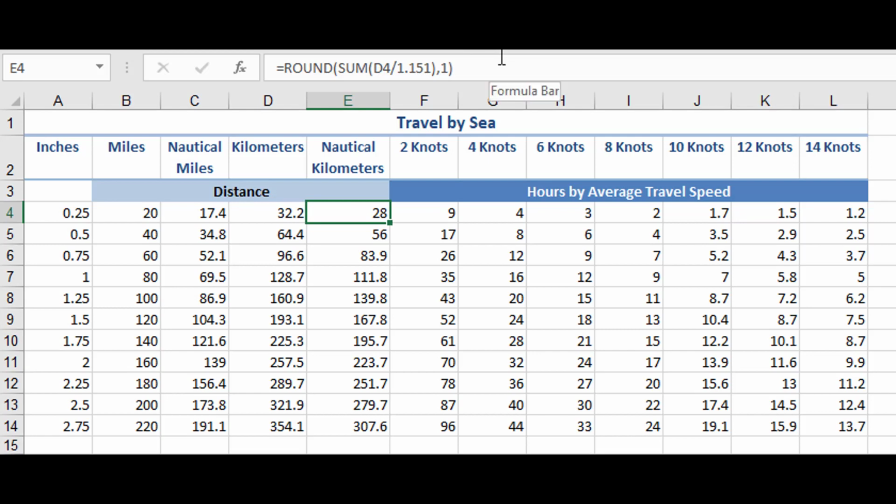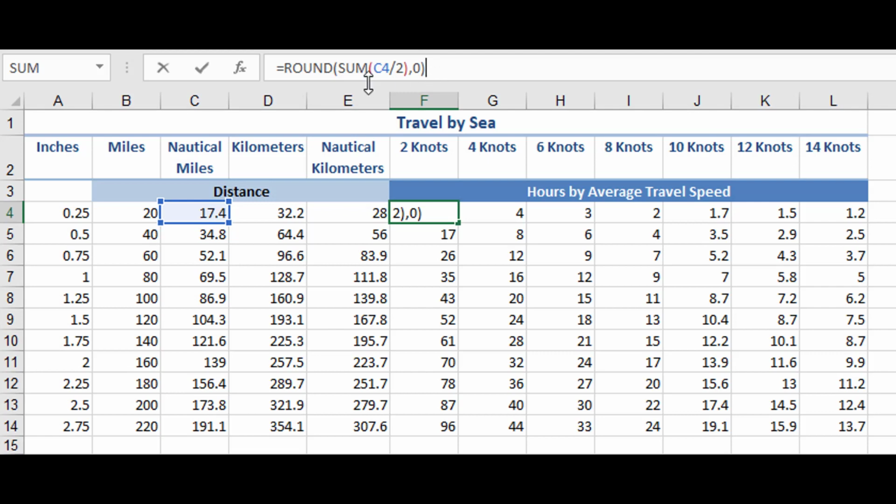Now, one of my readers was kind enough to point out to me that there's technically no such thing as nautical kilometers. I forget exactly what he said, but basically somebody tried to work this out and they couldn't get it to work. But I have left it on here anyway just for reference sake. Now, it doesn't matter whether you are doing things in miles or kilometers. These calculations over here are basically going to be the same because they're not really using those values.